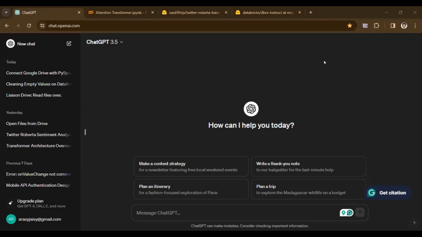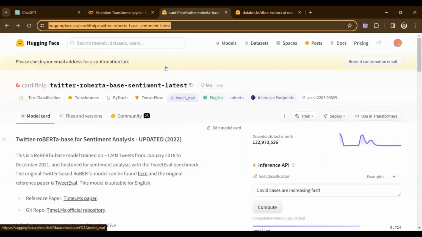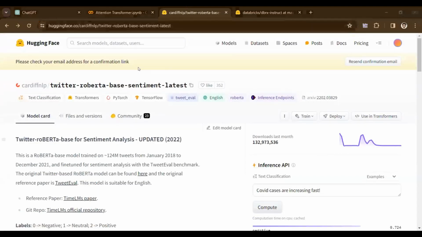For the first prompt, we will ask ChatGPT to write code to use this repo from Hugging Face. Let me copy the link for the repository first. This is the model we are going to use.